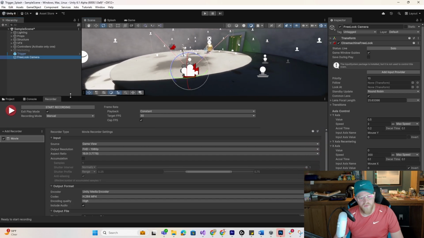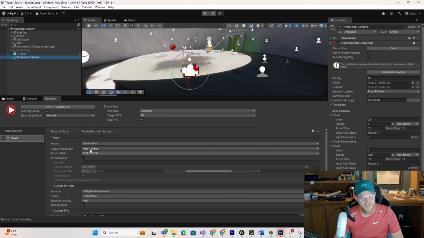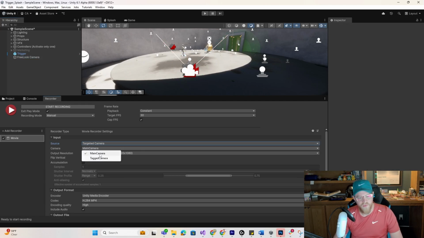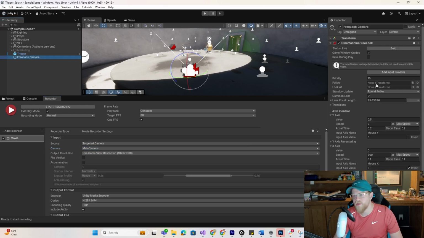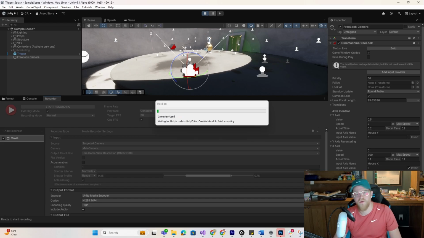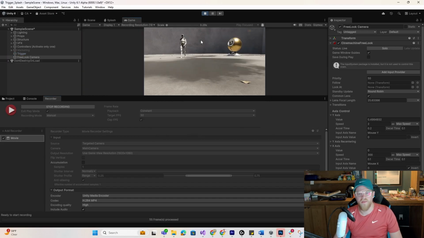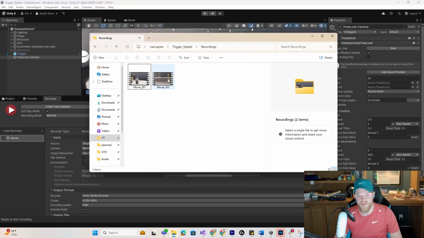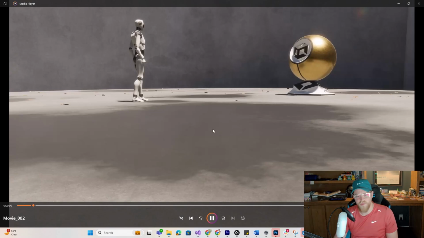Now what I can do is go over to this recorder package and say instead of game view, I want to target a camera. All right, so now that we've set targeted camera, I'm going to keep my main camera selected, go to free look, and maybe I'll change the priority to 50 just to make sure that we get priority here. Then I can go ahead and start recording, which is then going to send us into play mode. And I can see from the camera that I have positioned there my splash effect that looks teeny tiny where we're looking right now in my screen. But if I were to hit stop, I can then come over into File Explorer and see that there is now a movie 2 that's been recorded at 1080.